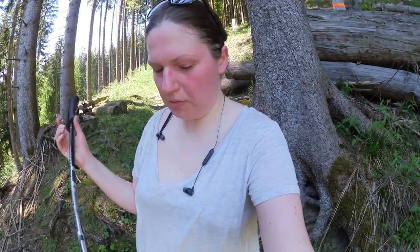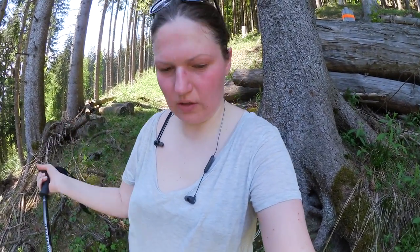Oh my god — this is really steep! The first part of the trailhead is super steep. I actually brought some ski poles, and I want to maybe invest in some proper hiking poles. I don't know exactly what the differences are, but the ski poles work great and honestly they are so helpful because the first part is just so steep.